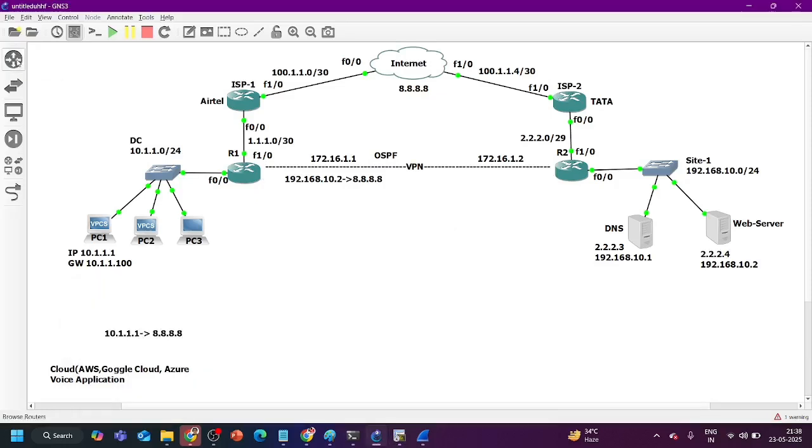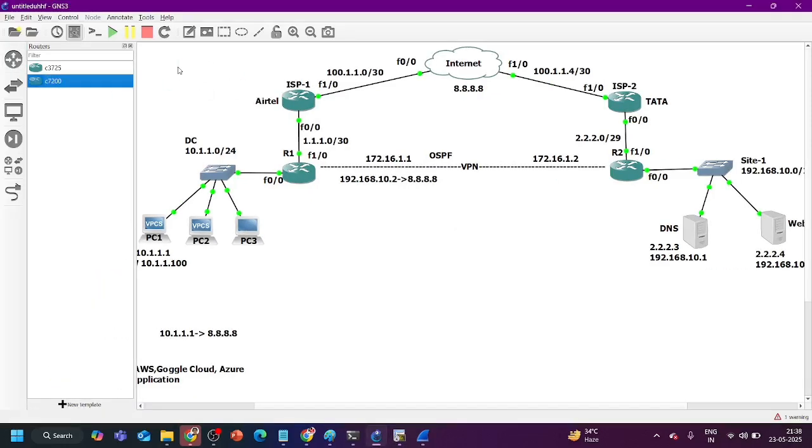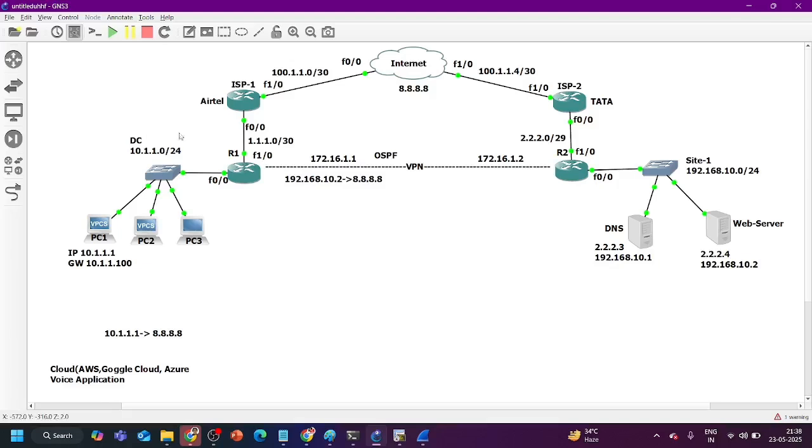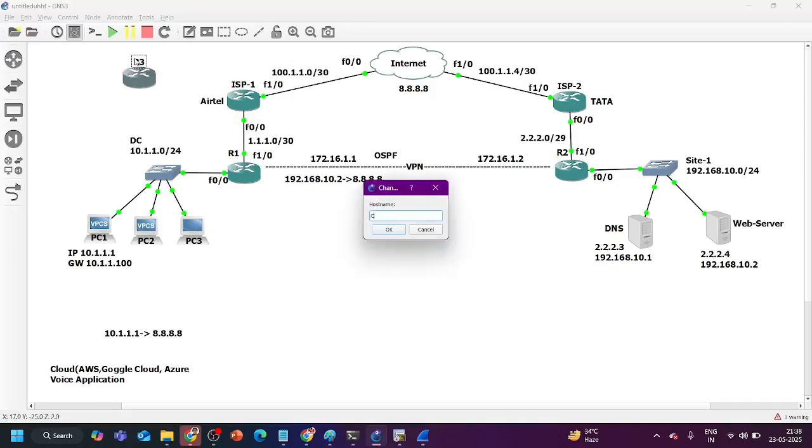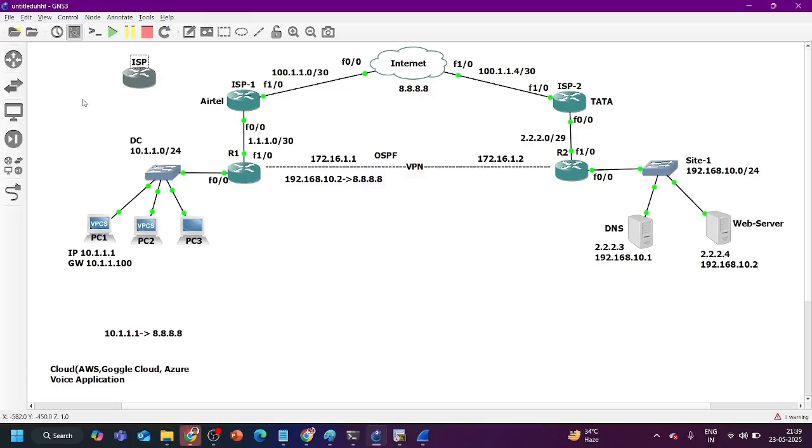And here I have one more internet connection. From here I have cloud connectivity. Let's say all my applications are on this cloud. Let's say this is AWS. This is an ISP, and through this ISP my AWS cloud is reachable. Here are my cloud applications, app 1, app 2, and so on, which have connectivity from two different ISPs.